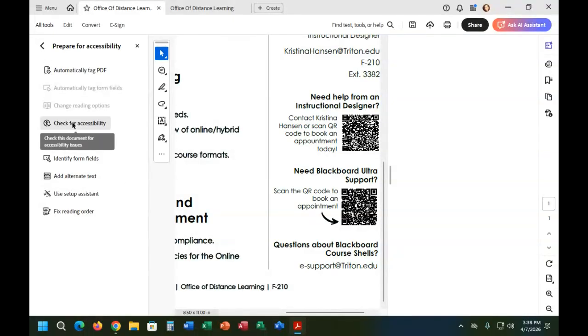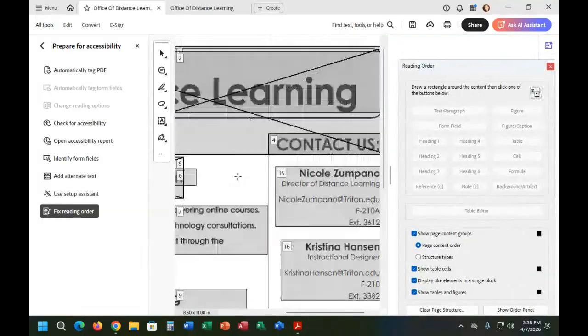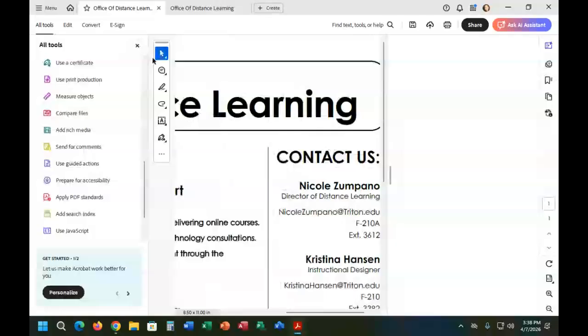Okay. So now we did alt text. Now we're going to look at the reading order and see when it auto tagged it, what it gave us.